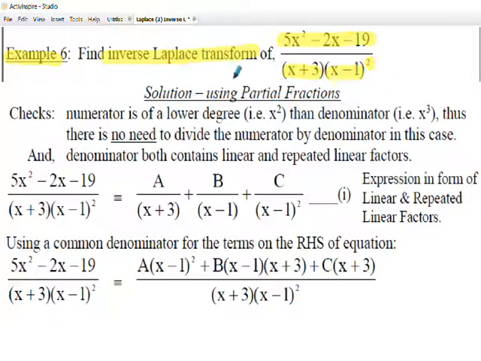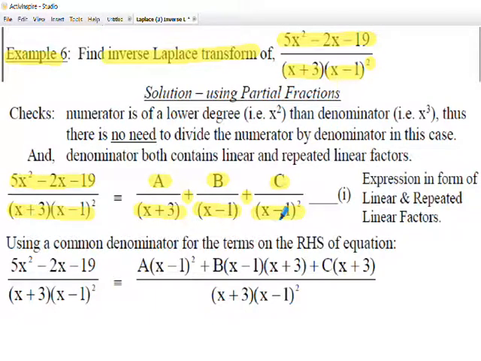What we've got here, though, is a linear factor. The x plus 3 is a linear factor, and we've got a repeated linear factor, the x minus 1 with the squared outside. So when I write down the function that I'm given, and I equate it to the partial fractions, I will get a over x plus 3, that's the linear factor considered, and then for the repeated linear factor I will get b over x minus 1, and then c over x minus 1 all squared. We have pluses between all of these fractions. So I've accounted there for my linear factor as the a constant, and then the b and c relate to the repeated linear factor.